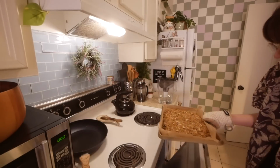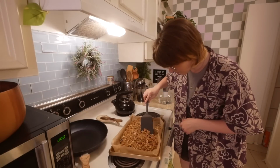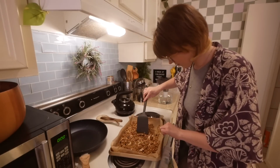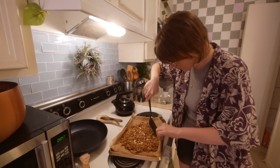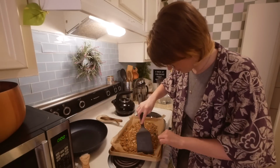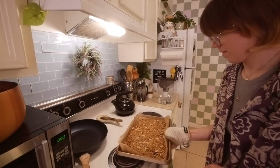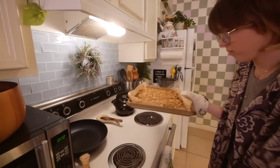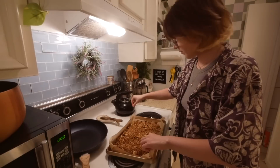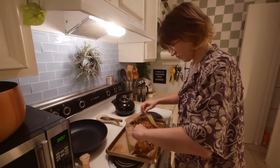Okay, so here I am taking it out halfway and I just stirred it up a bit and I tried to flatten it out onto the sheet because I heard that creates better clumps. I don't really know. I also might have overcooked it slightly, so it had a bit toasty of a flavor, but it was still delicious. And then I'm putting it into this big jar, and it was absolutely delicious. Very peanut buttery, but that is what I wanted, so no complaints here. And it did make good clumps.